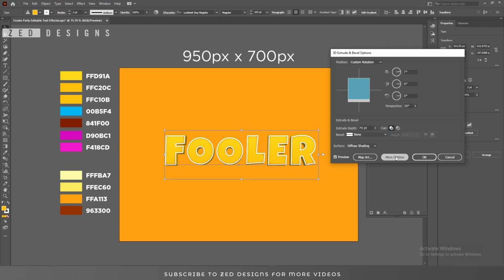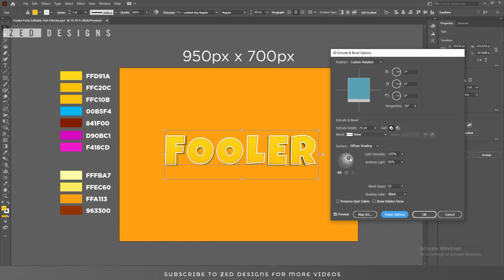Next, click on More Options and adjust this lighting point like this. Click on this plus to add a new light point and adjust like this. It is all up to you where you want these points and how much light you want on your word.